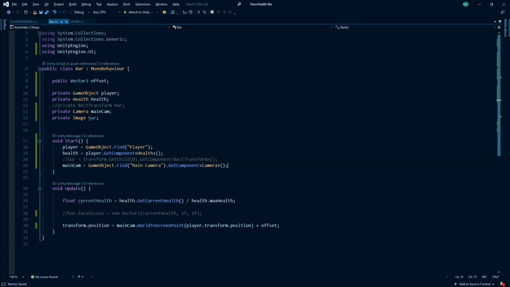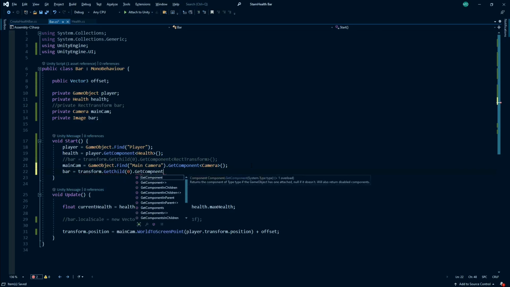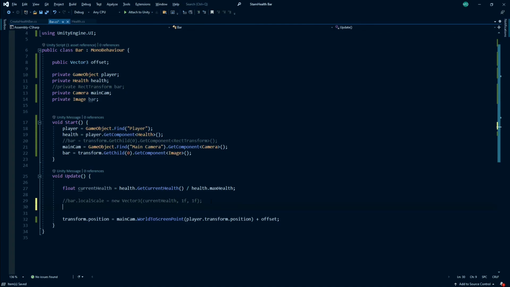So now if we do bar is equal to transform.GetChild, same as before, except now we're getting the component Image. And here, instead of our local scale, we're going to do bar.fillAmount is equal to current health.